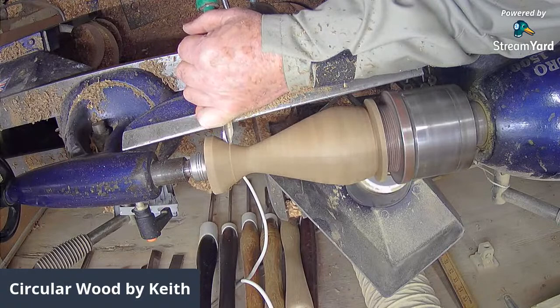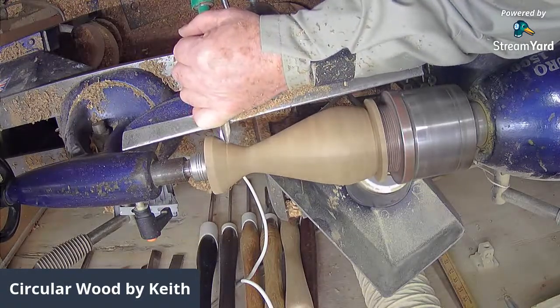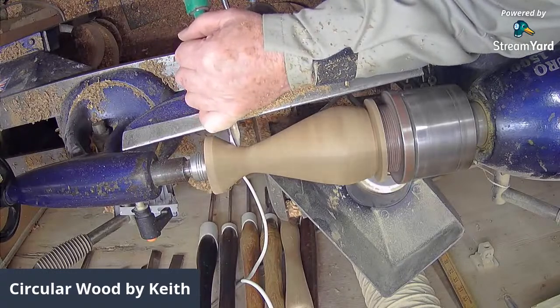What a difference a sharp chisel makes. I'm not forcing it, I'm just letting it roll across the wood.